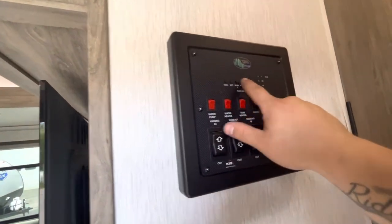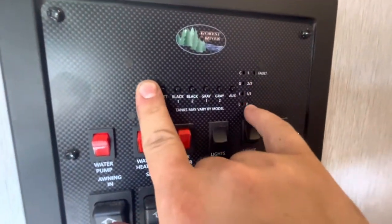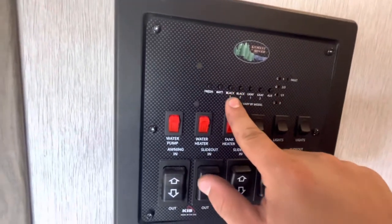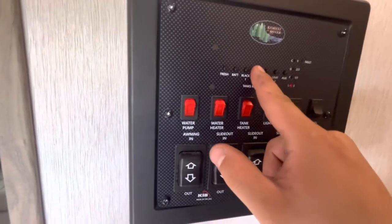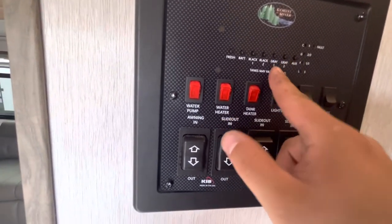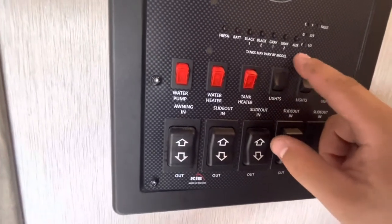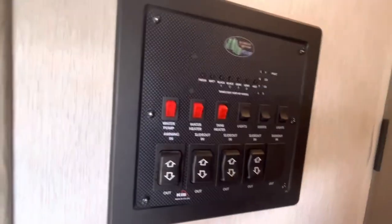And then your monitor panel's up here. So you have these buttons right here. You just press it and it'll light up over here telling you how full it is. So you have your fresh water tank. You have your battery, you have the black tank, that'll be for the front bathroom, and then the black tank 2, that'll be for the rear bathroom, and then gray 1 and gray 2, that's for the front and rear bathroom, and then the auxiliary will be for the kitchen sink. That's what that's for.